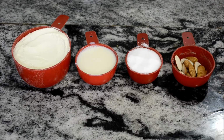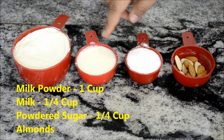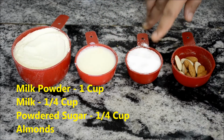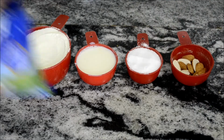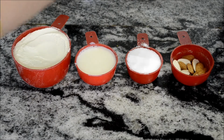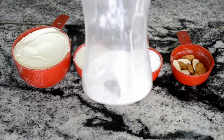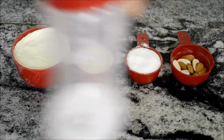So let's quickly have a look at all the ingredients. Here we need 1 cup of milk powder, 1/4 cup of milk, 1/4 cup of powdered sugar, and some chopped almonds like this. For milk powder, I have used the Nestle milk powder. For powdered sugar, what you can do is sometimes grind the sugar together and just keep it, which can be used for any of your recipes like cooking, etc.